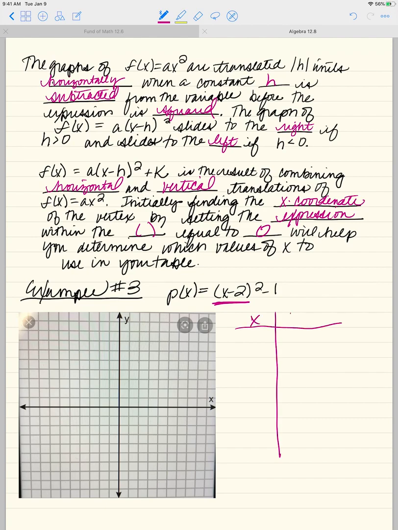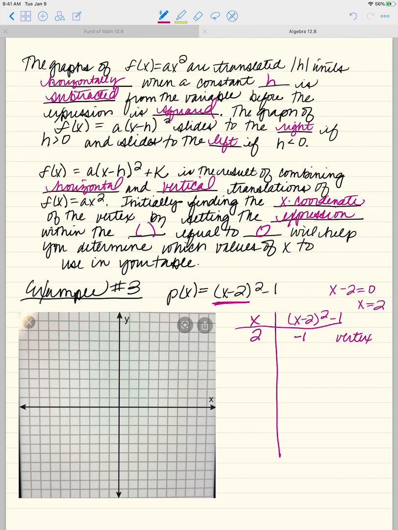So we need our values of x, and then our values of y are going to be x minus 2 squared minus 1. Now, set x minus 2 equal to 0. Add 2 to both sides. x is equal to 2. So the x coordinate of our vertex is going to be 2, okay? And then 2 minus 2 is 0, 0 minus 1 gives us -1. So the vertex of our parabola, in this case, is going to be (2, -1).